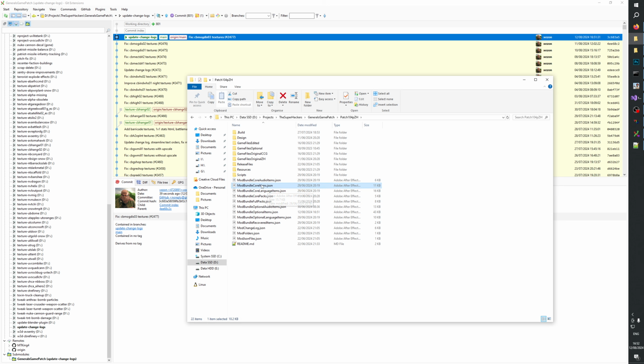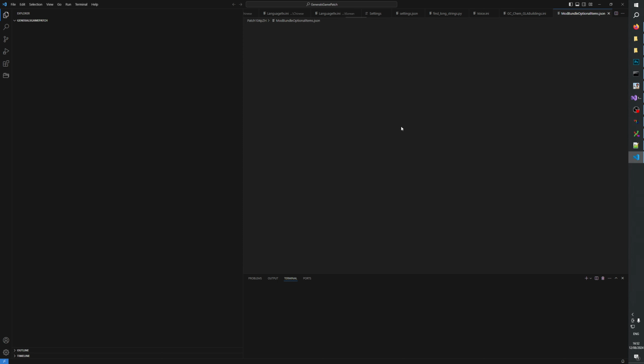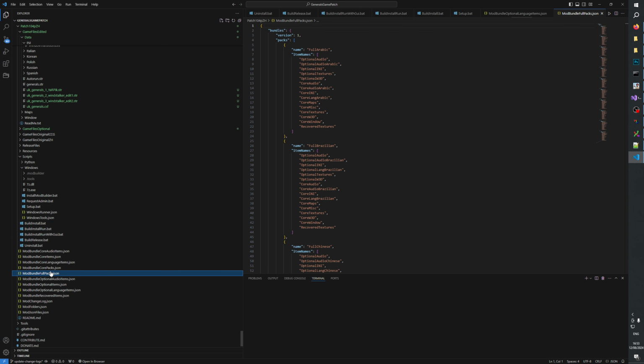So for example, let's open it in Visual Studio Code. So this is the same view with the folder here. So here the JSON file. So the way it works is, yeah, let's make a quick tour through the mod builder definition so that you just understand what it is, if you care. Otherwise you just skip ahead, right?